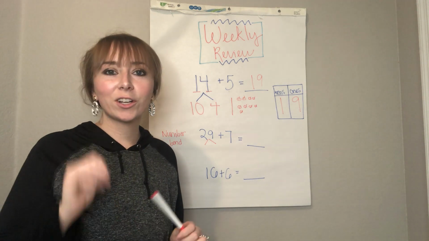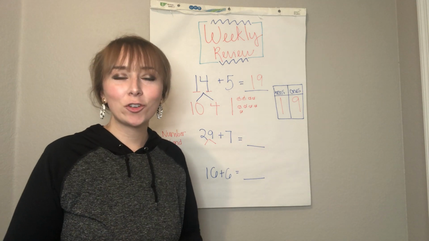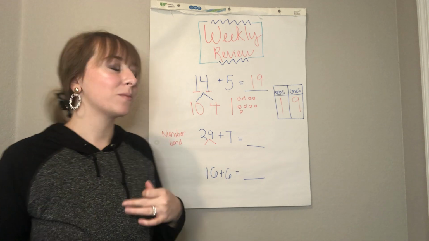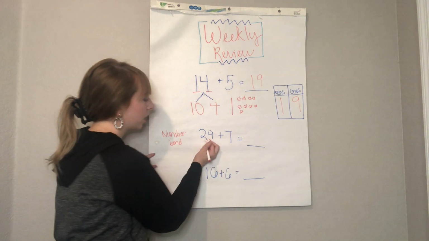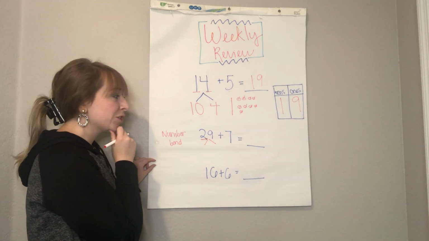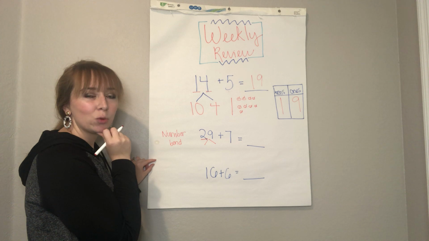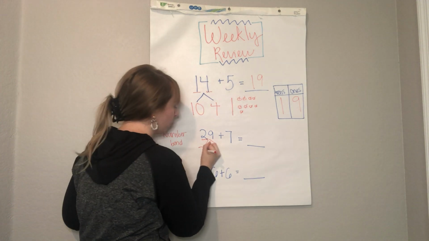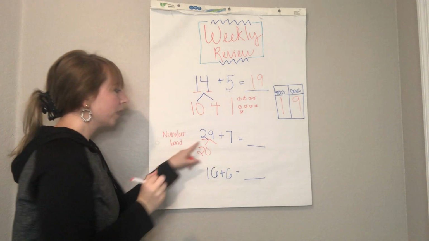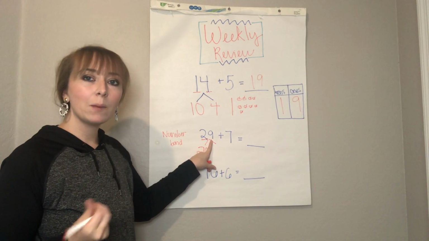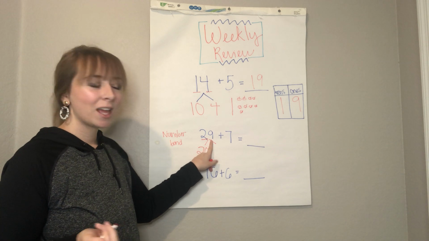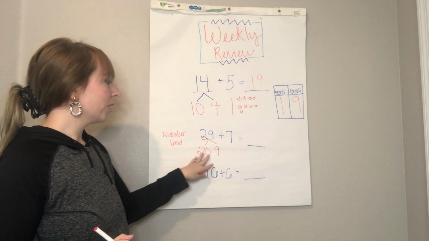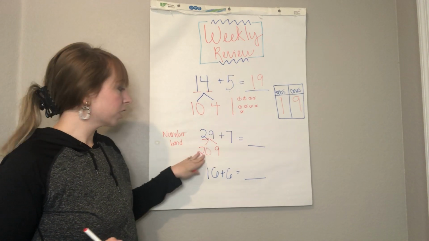All right, friends, so we are going to go ahead and work this problem out together. Make sure you're checking your paper as Mrs. Gordon explains this so you can make sure that you have the same stuff. So 29, let's look at our tens place here. We see a 2 in our tens place, so how much is that 2 really worth if it's in the tens place? It's worth 20. We have a 9 over here in our ones place. How much is that 9 worth? It's worth 9.